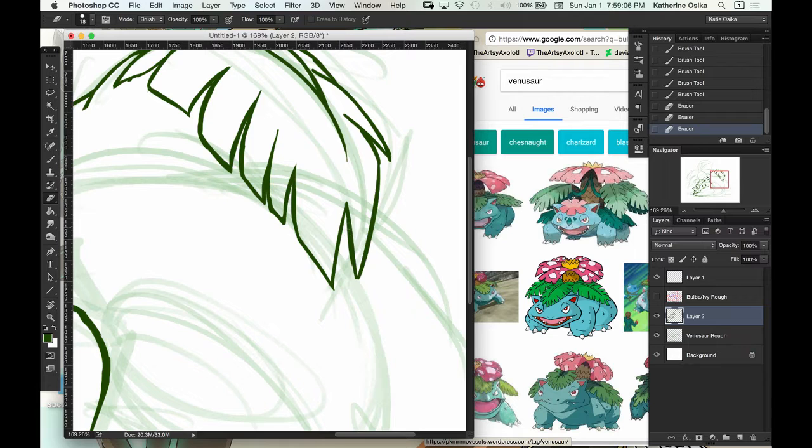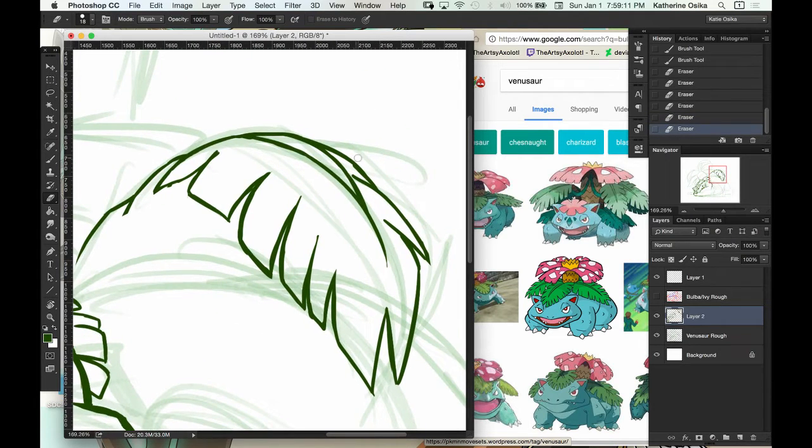Really easy to zone out while you're doing this. Like, I think it's relaxing, so I just kind of zone out a little bit. But I wanted to do something chill tonight since I have a long week ahead of me.